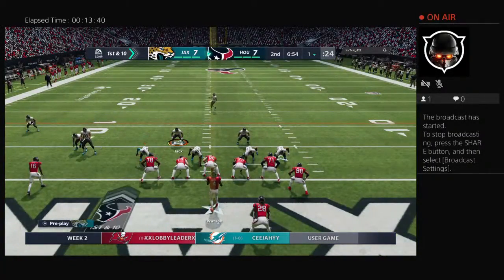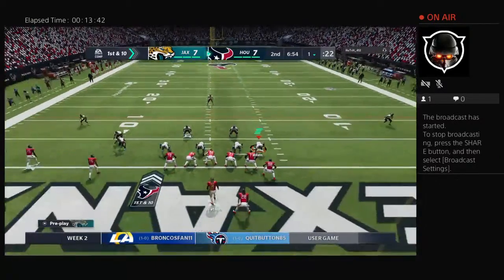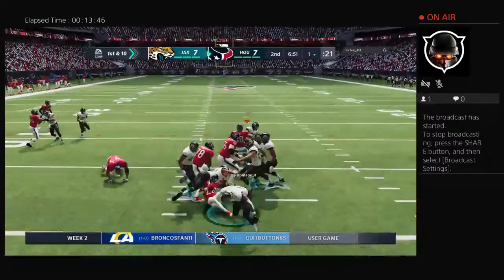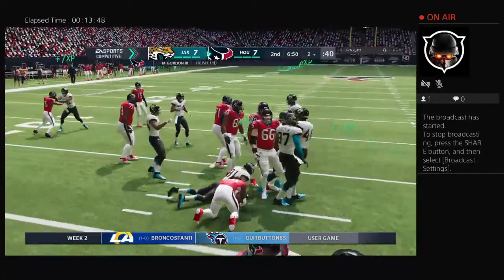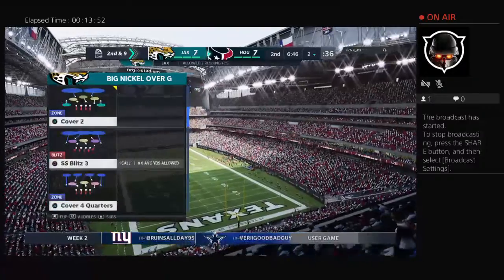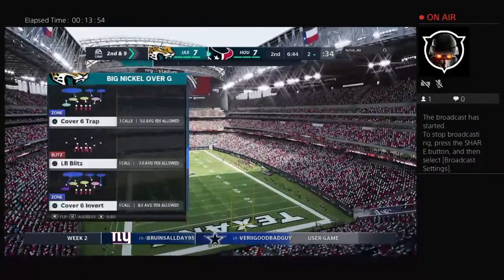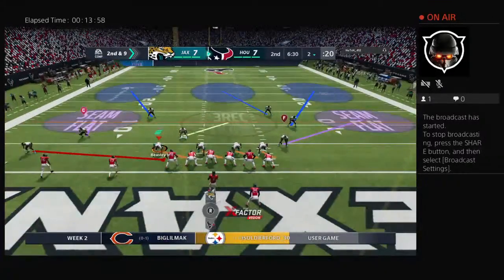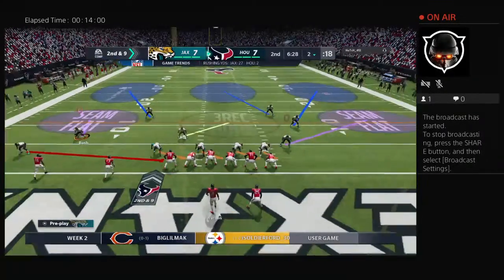Houston's offense already at the line, set to get going. They scored a touchdown the last time they had the football, but things are going to be a little bit more difficult this time. Oh, certainly, because where they're starting, the goal isn't even thinking about a touchdown at this point. They're thinking about field position. A couple of first downs in order to give some room for their punter and maybe flip the field position for their defense.